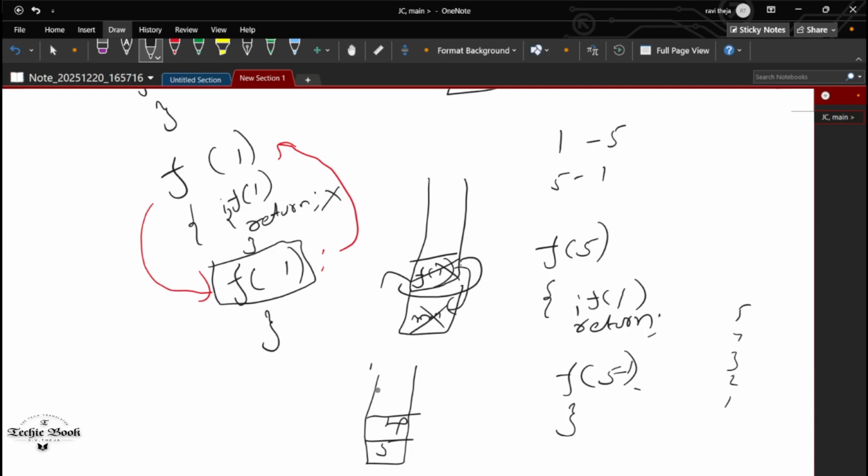The stack will be like this: 5, 4, 3, 2, and 1. Instead I'll go with 0, because I want to print 1 as well. So this is how the stack will be generated.